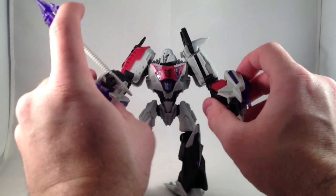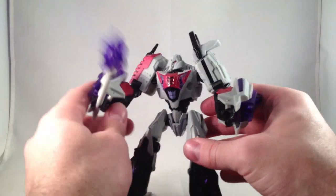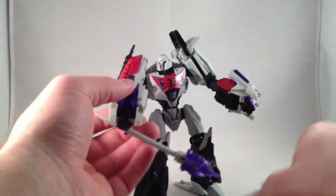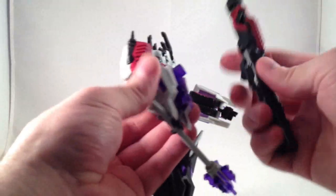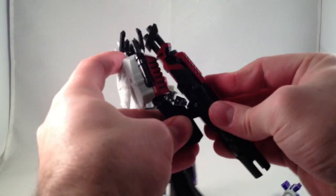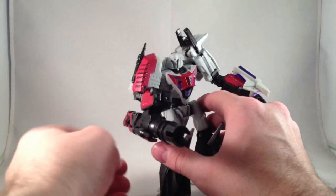These have stayed better on these last few days than when I first got them. The way this pushes around the fronts of the treads, it kept wanting to pop off, especially on the right hand. But mainly I want him to have his Fusion Cannon on his arm and it will not go on. Look at how easy it goes on the actual figure — a satisfying, strong click and the thing is not going to come off.